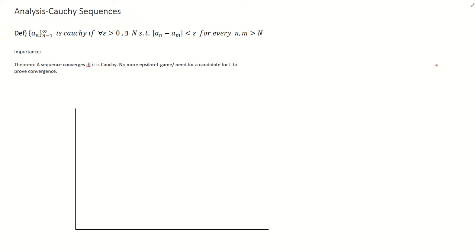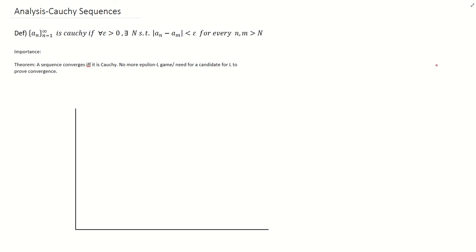Because if you remember from some previous problems you've probably worked in your analysis class, whenever you were trying to prove that a sequence converged, you always had to do the epsilon-L thing, where you had a sub n minus L, and you had to find an L. So you already had to know what the limit of the sequence was and then prove that your sequence converged to that limit. In this case, you can prove something converges without ever having any idea what that L value is. And so that's really the power of using a Cauchy sequence.